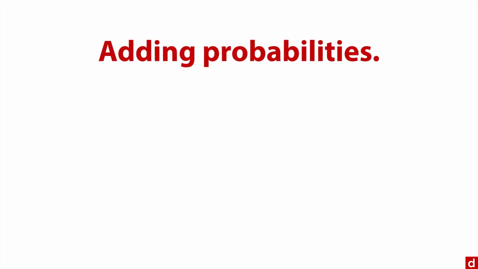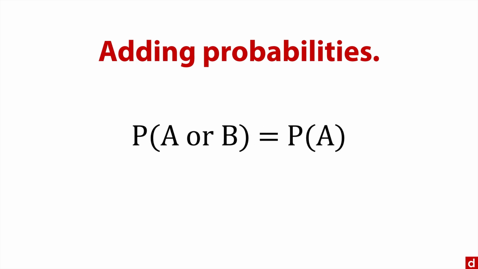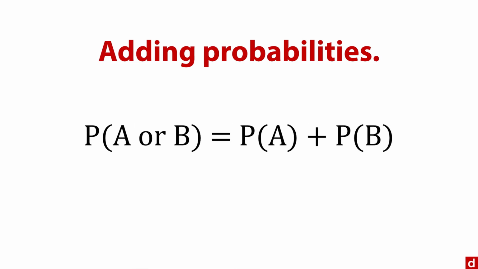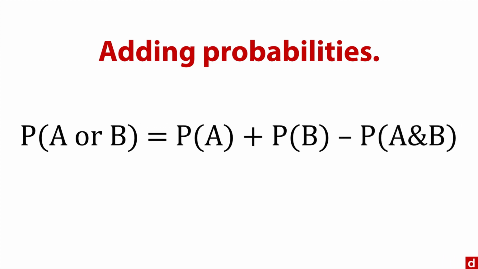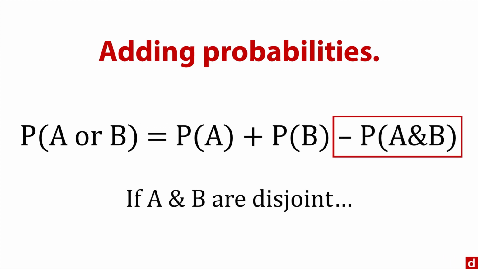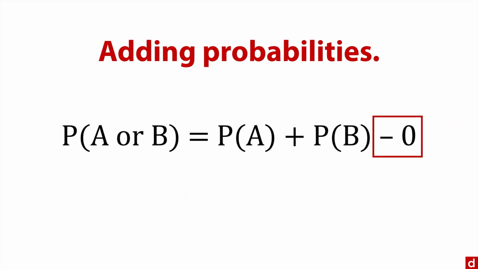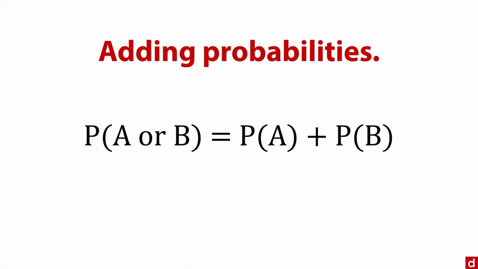Let's start by talking about adding probabilities. Let's say you have two events A and B, and you want to find the probability of either one of those events. So that's like adding the probabilities of the two events. Well, it's kind of easy. You take the probability of event A and you add the probability of event B. However, you may have to subtract something. You may have to subtract this little piece because maybe there is some overlap between the two of them. On the other hand, if A and B are disjoint, which means they never occur together, then that overlap is equal to 0, and when you subtract 0, you get back to the original probabilities.